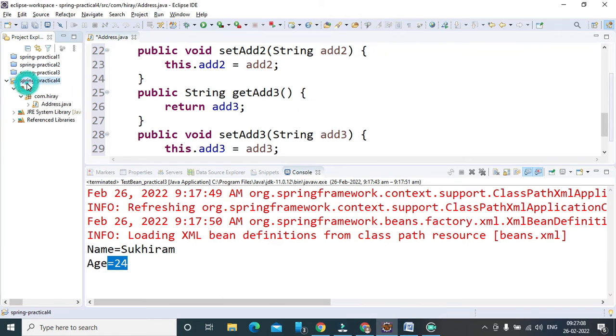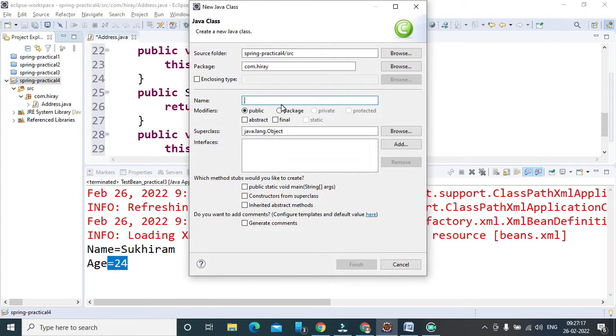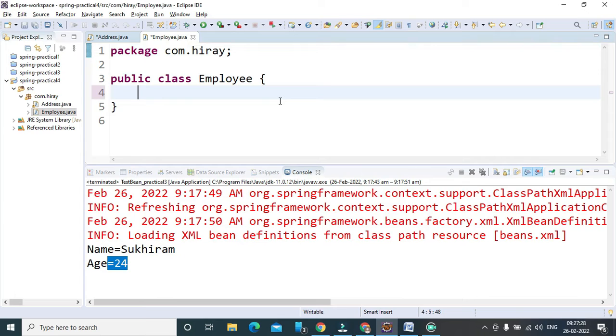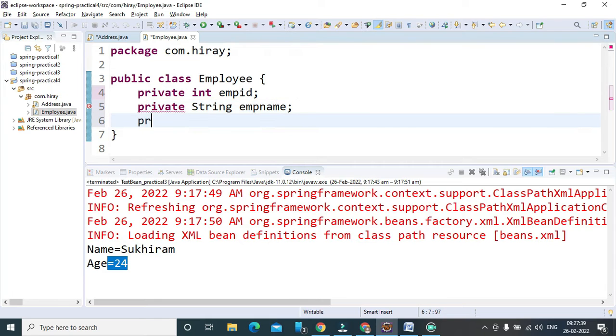Now moving towards the other class called Employee here. I'm choosing a new class, and the name of the class is Employee. I need to add data members, and those data members as usual are private int employeeId, private String employeeName, and private Address add.